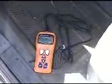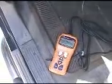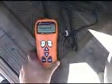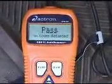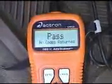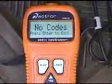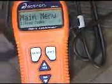Okay, the last thing we want to do is check our code again in our reader. What you need to do is make sure that the car is in the on position and not the start position. Now you may still have the old error code in there, and you will actually need to blow that out. In this case there were no codes returned. If you do have a code, go ahead and hit the erase button. What that's going to do is blow out the code and get rid of your check engine light. After that, you're pretty much done.